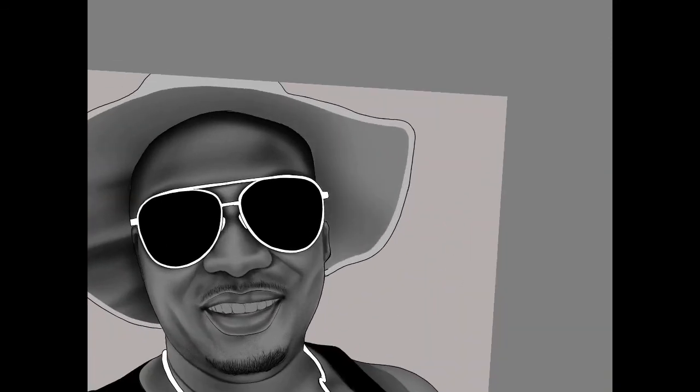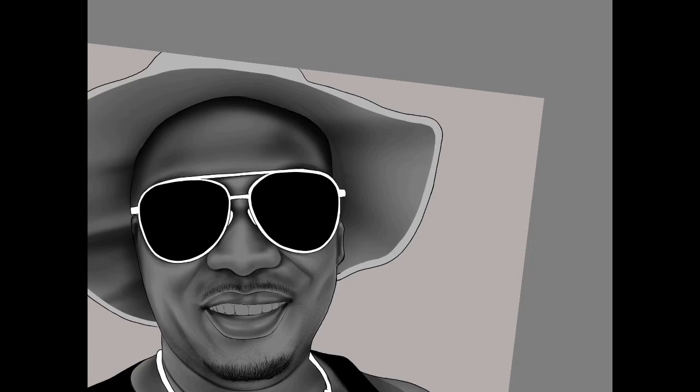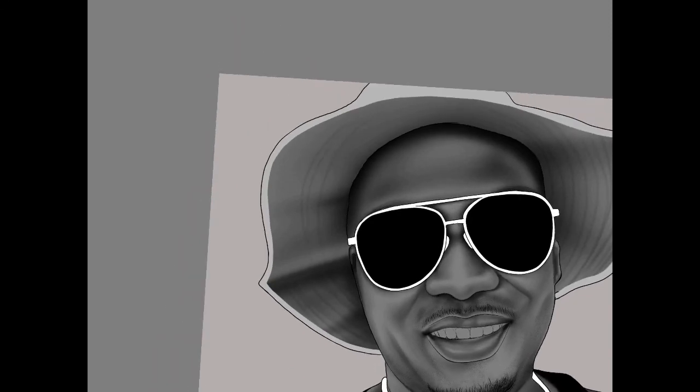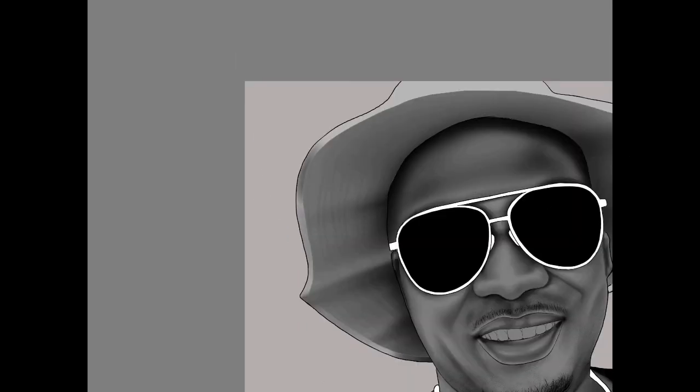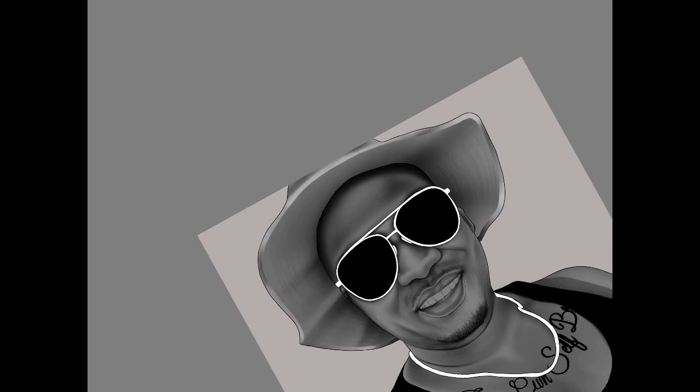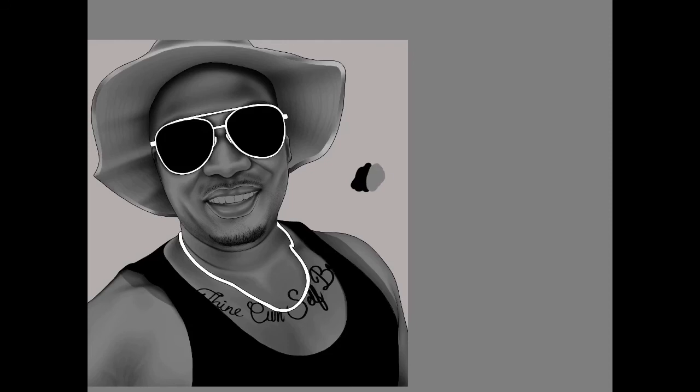So now let's talk about the value painting. Value painting is a combination of black, gray, and white. You can practically do it by using just the black and white color, and we use the base color, which is gray, a combination of white and black.